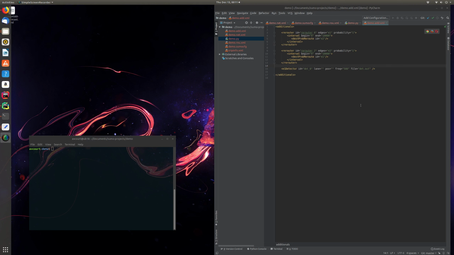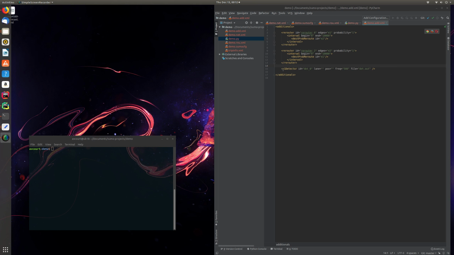Okay, so we're going to talk quickly about detectors in SUMO. Specifically, one type of detector is an induction loop simulator. These are used to gather information about which vehicles have entered a certain area or passed over a specific spot, a lane, how frequently, their average speed, all that sort of stuff. Detectors need to be specified once again in the additional file.